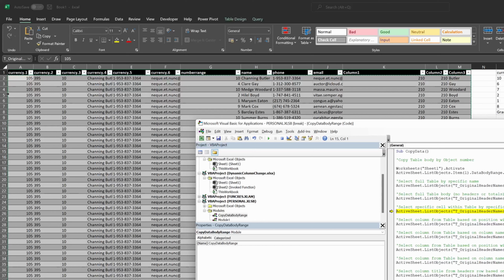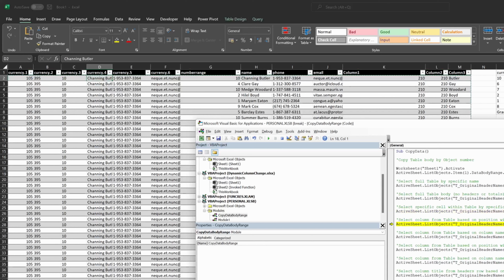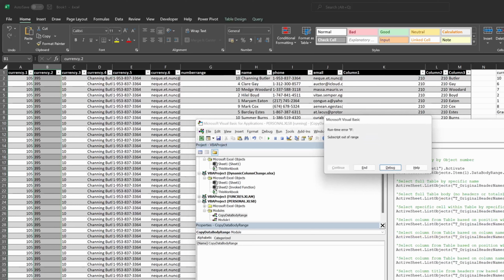Also, we can select a specific cell within this table using another command, also related to data body range, where first we are marking the row and then we are marking the column, which means I will select cell from row 1 and column 4. And so on and so forth. As you can see here, I can select only the specific header, but this header title is wrong, so I will get an error.